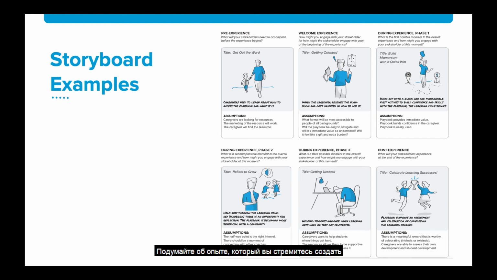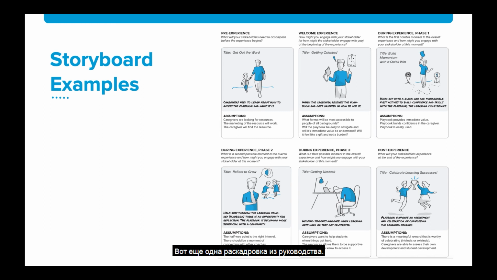Think about the experiences you are hoping to create, whether your idea is a program or a service or a product. And again, please note that you don't need to use every box. If there are some that are irrelevant, please disregard. And then take the assumptions you generated in the last exercise and match them to the phase of the experience that is most relevant. And you can generate new assumptions as well.